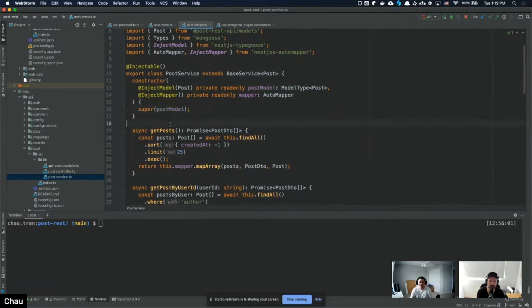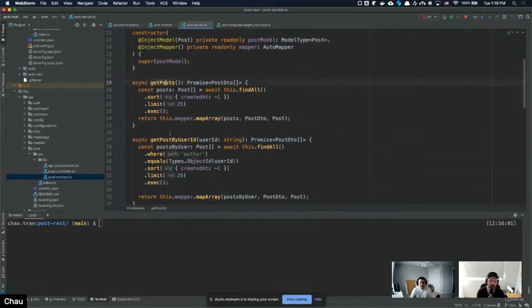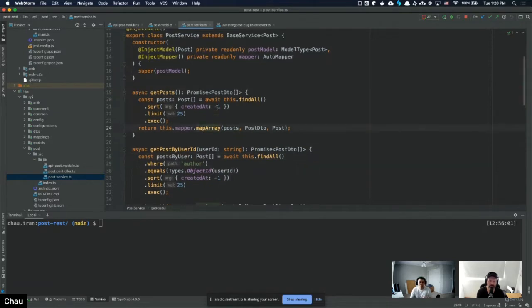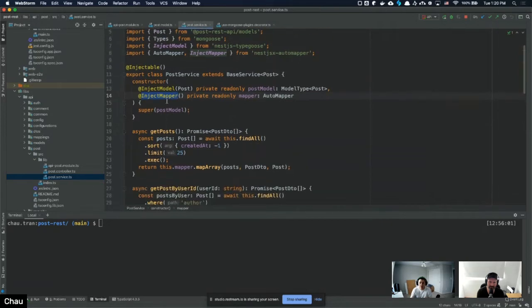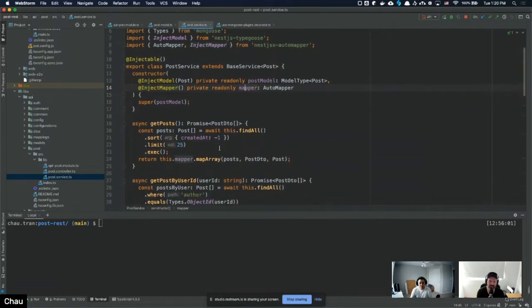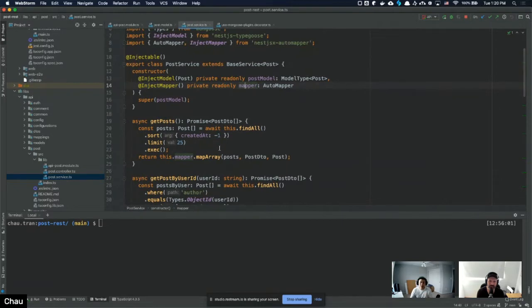That's awesome. Yeah. Right. So again, in here, I just set up all the database calls to get your post, to get the post by user, all of your queries. And then on return, I use Mapper, which is a Nestjs Automapper library that I wrap around, that provides you a decorator to inject the mapper into the injectable in Nestjs, so that you can call this mapper array, and then you can map from the source model to the destination model, which we get into after we see the demo.